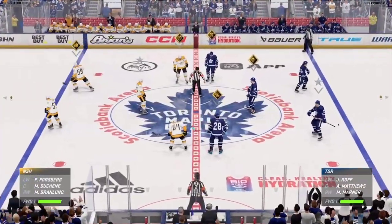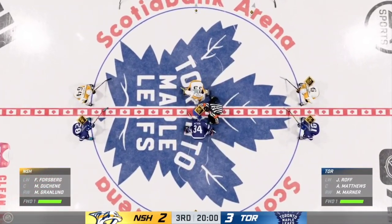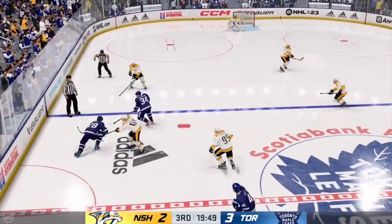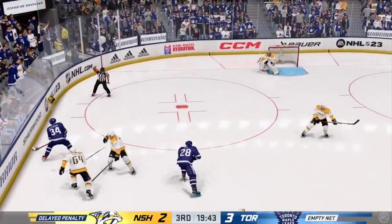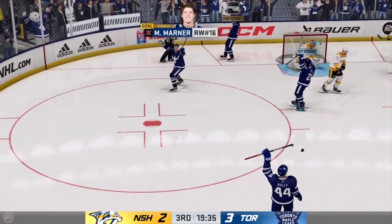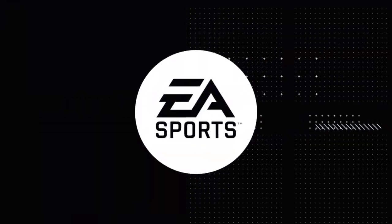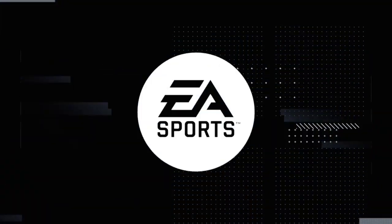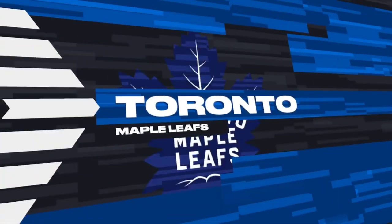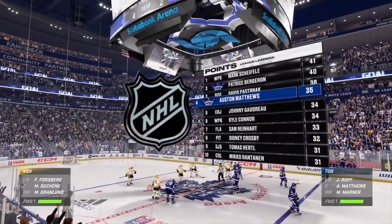Welcome back, everyone. Both teams lined up at center ice, and we are ready to get this third period underway. Well, the moment of truth for both teams here as we are underway in the third. Well, we've got two periods under our belts to this point. And they score! With the delayed penalty, everybody falls back on their heels a bit. They don't defend well, and it's in their net. The Leafs have extended the lead by two here early in this third period.